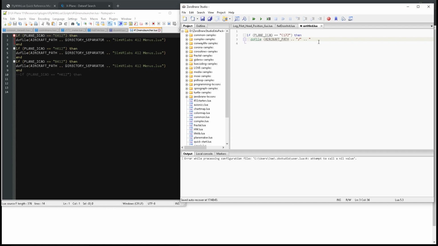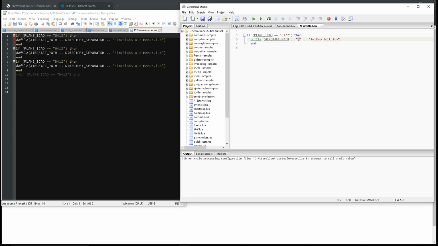Then you just put in the name of the file. It's going to be door init.lua, right? So that's that, and then you do end, right? So this would work just fine, right?